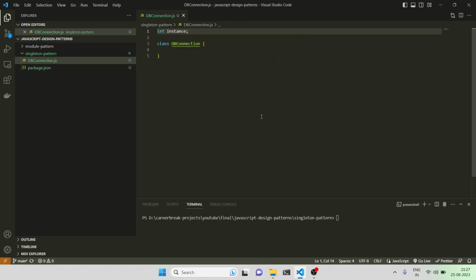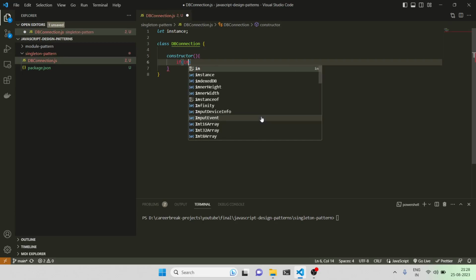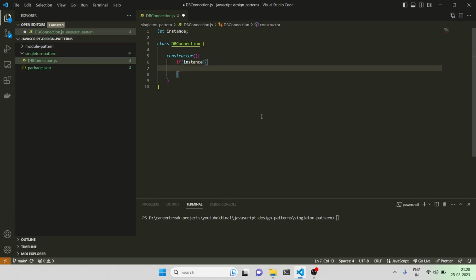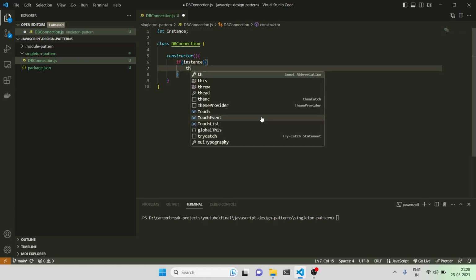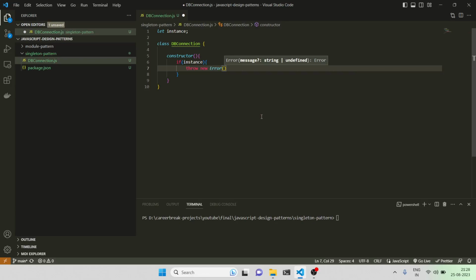Let instance, we have to declare one variable outside. And I have to do constructor. Basically, if instance is already present and you're trying to create a new object of this class, then it should throw an error. Throw new Error, one instance is already present.